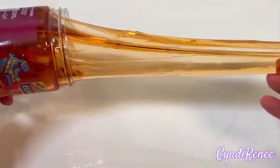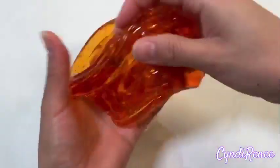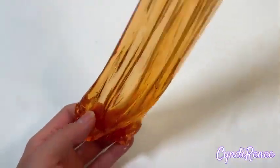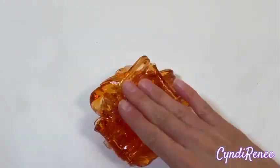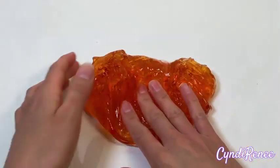This slime came out of the container really nice and easy. My first impression was that I really liked how stretchy and smooth the texture of this slime was. As for the scent, it didn't say what it was on the outside of the box or on the container. But my guess is that to me, it smelled like maybe an orange creamsicle.